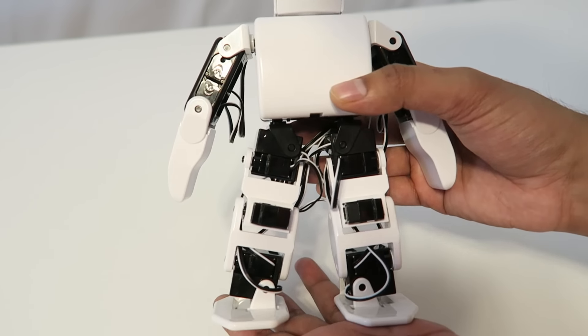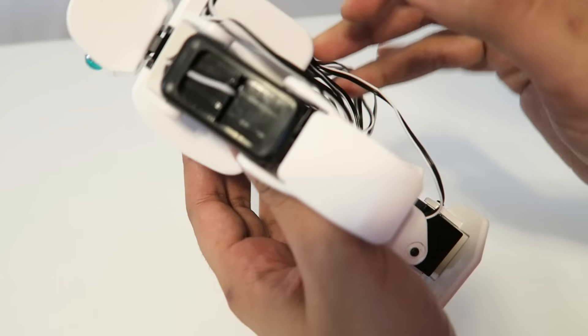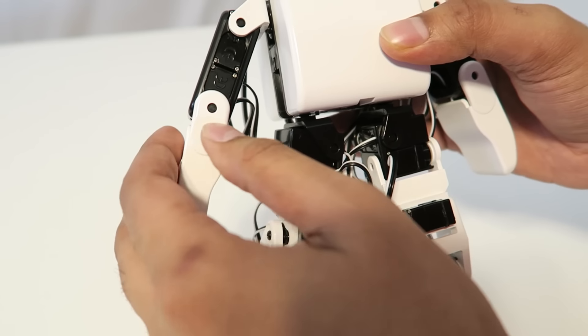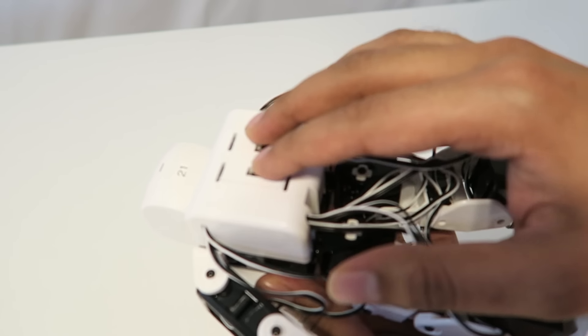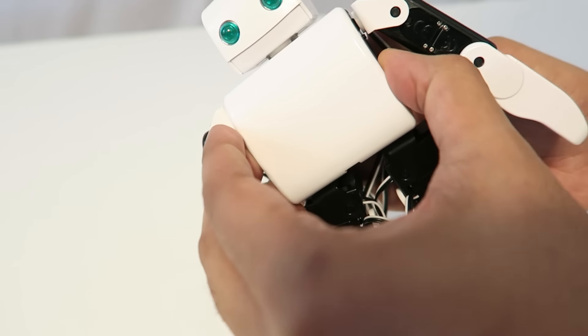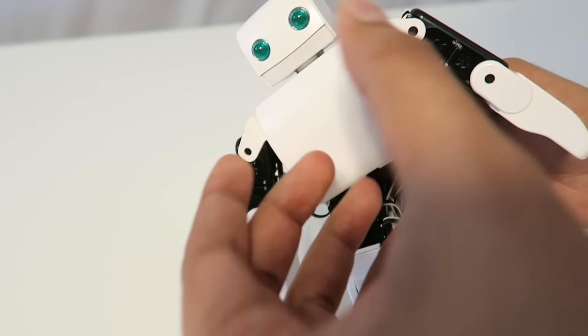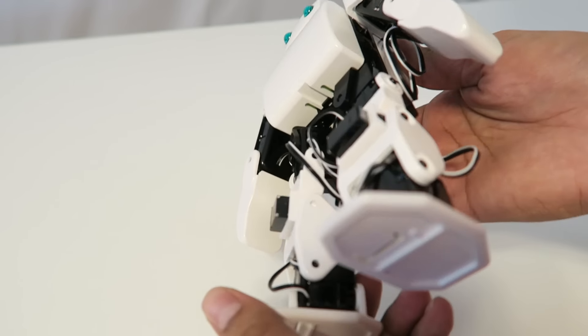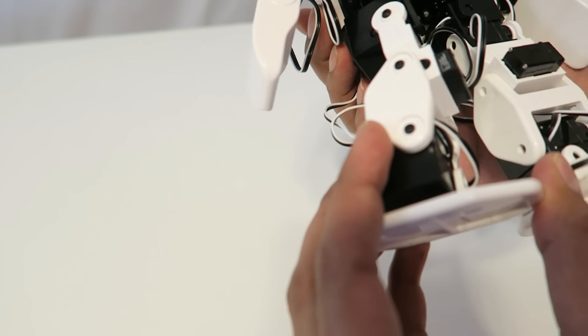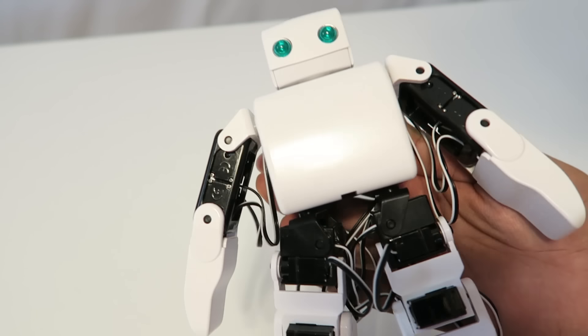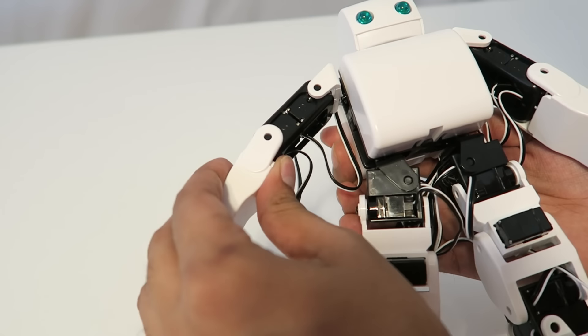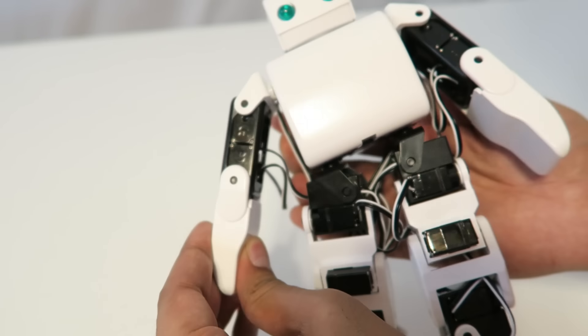As you can tell, the robot itself looks very friendly. It's very simple in its actual structure as well as the design. In the back here, you have the two switches to turn it on. And then over here behind this casing is the battery pack itself. It just literally clips right in and clips right out. All these are just a few screws and nuts and bolts, nothing very unique in terms of the build structure itself, but it does have a lot of different movement in it.